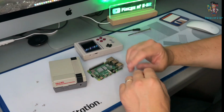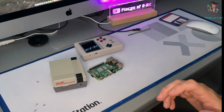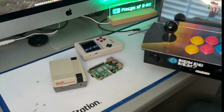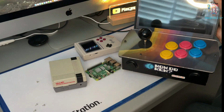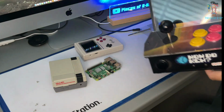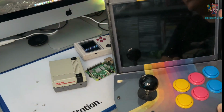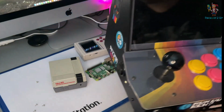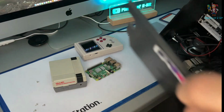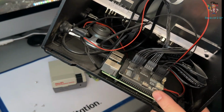There is, of course, another option which I've shown you before, which is you can go all out and go for something a little bit more interesting. So you can go for something like this. This is the problem I had last time, I get the light ring on here. This is called a Pi-cade. And the Pi-cade is basically a little arcade unit. It comes with all your customizable stickers and that kind of thing. And as you can see just down in the bottom, there is our Raspberry Pi 4.